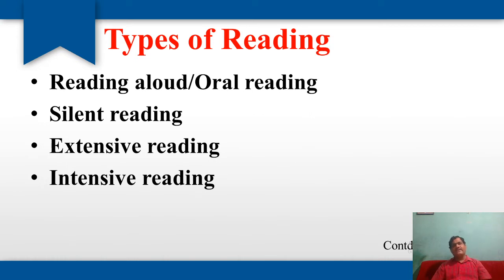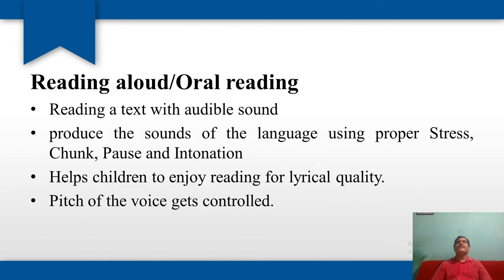Basically, if we come to one segment, we have to deal with reading aloud or oral reading and silent reading. I will also discuss more about the strategies part of reading, that is intensive reading, extensive reading, skimming, scanning, in detail later. But here I have to discuss what reading aloud or oral reading is. You know that oral reading deals with audible sound. So we can say that a reader needs audible sound to read the text or the message. That's why it is known as reading aloud.